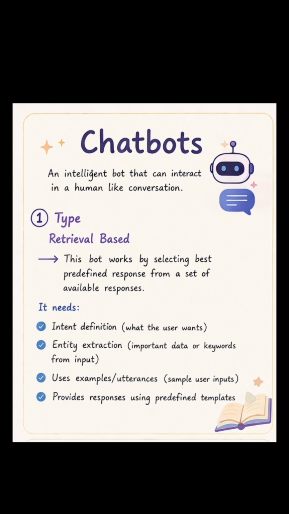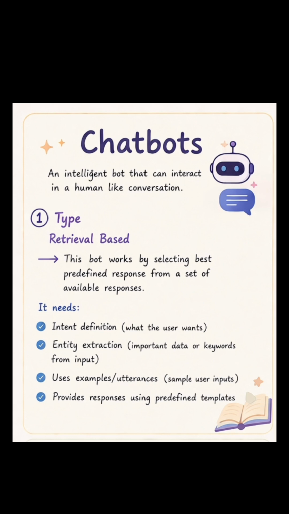It needs intent definition. Intent definition means what the user wants, what the user needs. That is what an intent definition is. So it requires intent definition and it also requires entity extraction. That means extracting important data or keywords from the input. From the input we extract important data and keywords. So it is essential for retrieval based chatbots.